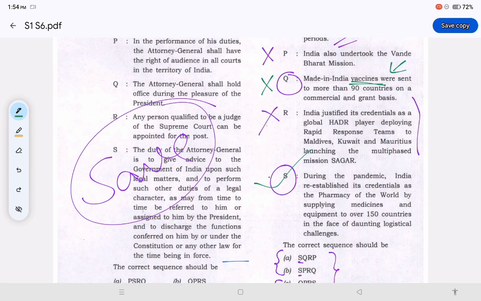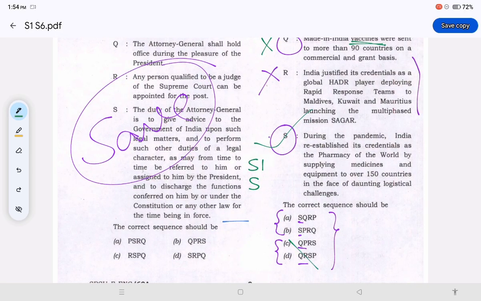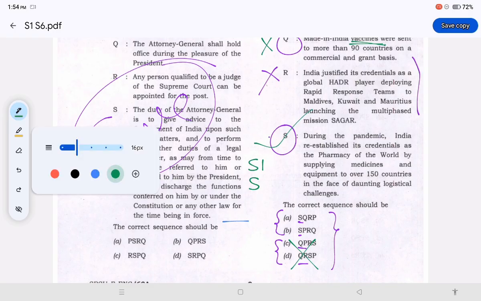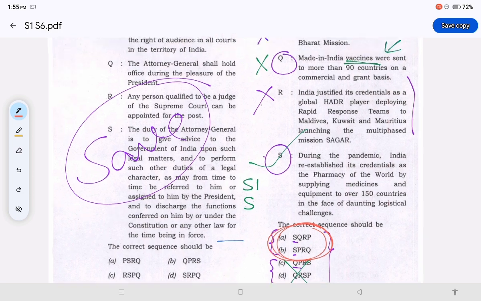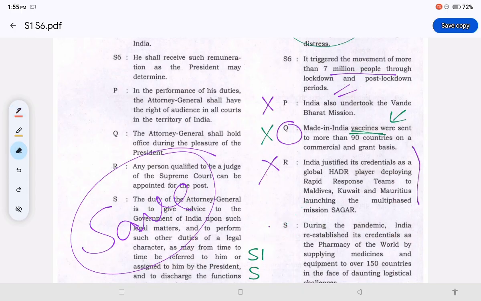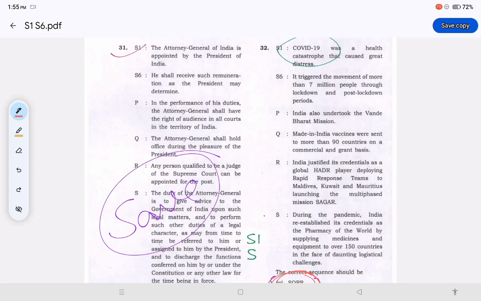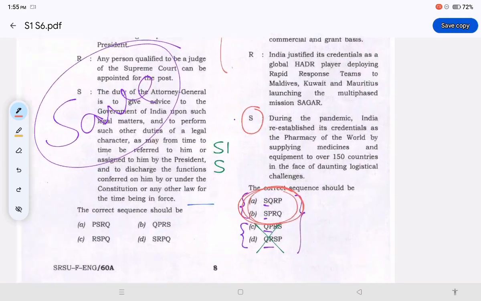Now we know that after sentence 1 comes S. So this Q also cannot be the answer. So what could be the possible answer? Either A or B. Now, do we see anything common here for the mandatory pair? No, we do not find any common here. Now, I will erase all of this part so that it's clean and easy for us. So, we know after sentence 1, we have got sentence S, done. Now, we'll figure out with all of these. Check the options. Please check the options.